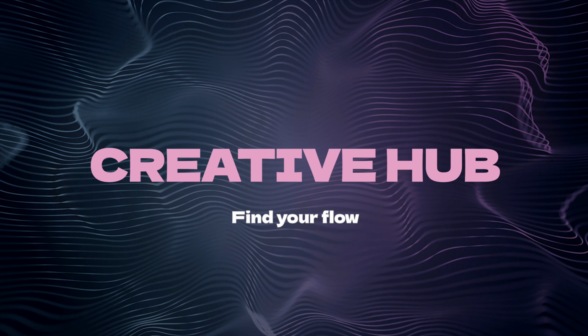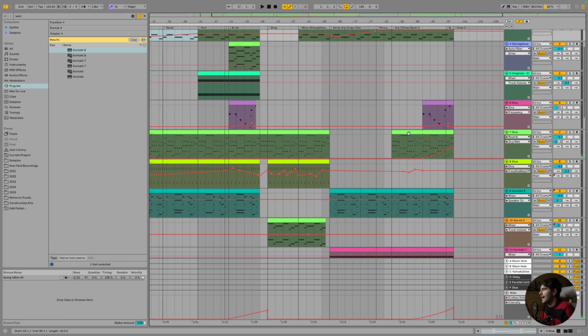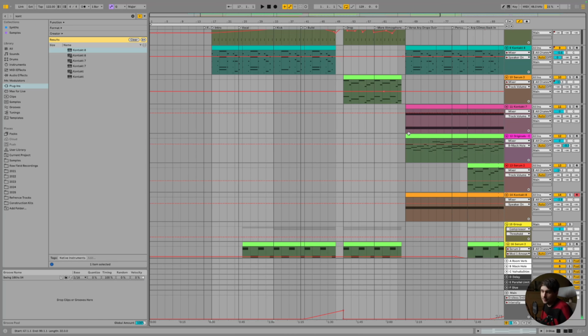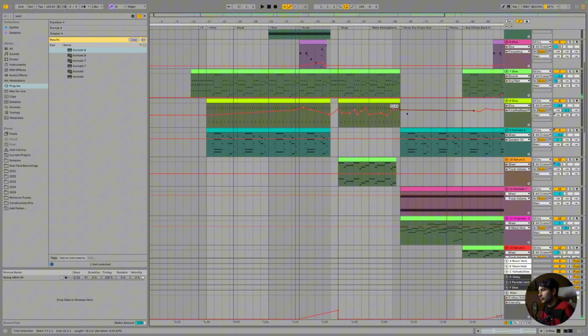Hey, it's Faodail, and today I'm going to go over a pretty quick tip on things that I use Autopan for, because I feel like it's probably one of my most used Ableton effects outside of EQ and compression, and it can do a lot of really cool things when you automate it rather than just leaving it static. So I figured this might be a useful thing to show you guys.